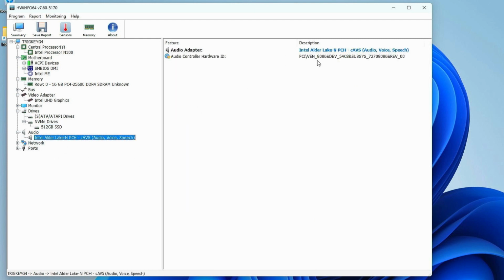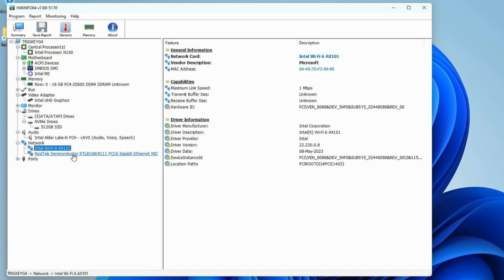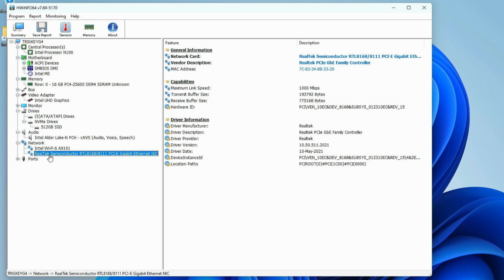Audio, the integrated Alder Lake and the CPU, and network, you've got the Wi-Fi 6, AX101, and then the Realtek gigabit Ethernet, single gigabit Ethernet port, and then your USB ports.